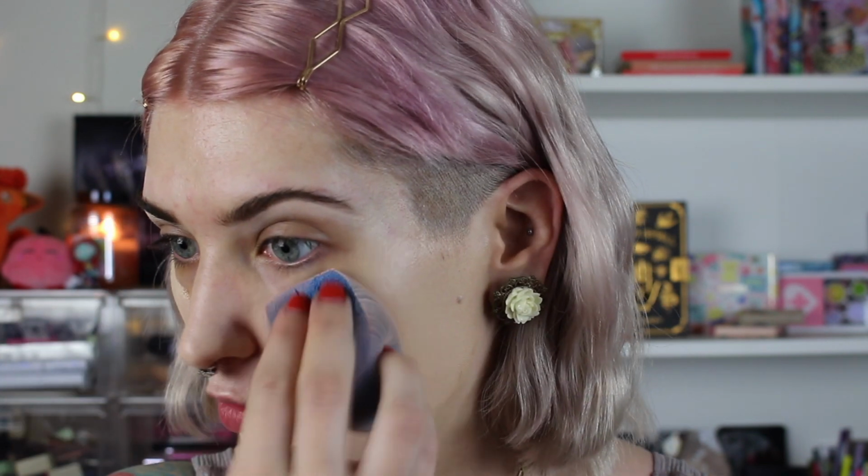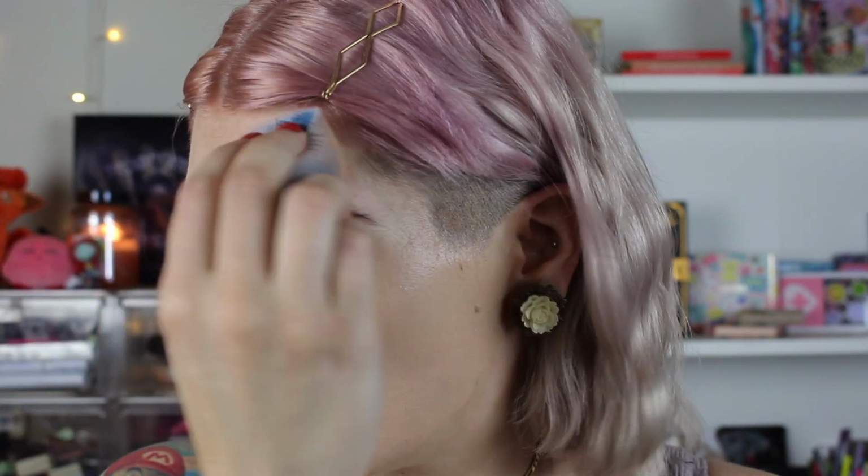I essentially just used a pink toner. I'm not going to go into great detail on what I use because I'm a professional. I work in my own studio. I use my own professional stuff. If you're a stylist and want to inquire about it, then DM me, but I'm not going to tell you what all I use because if you were to just go to your hairdresser, it wouldn't matter because everyone's hair is different. But yeah, I like it.